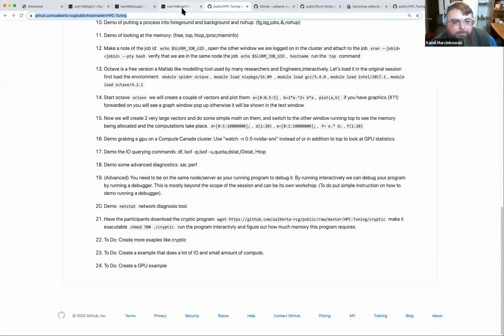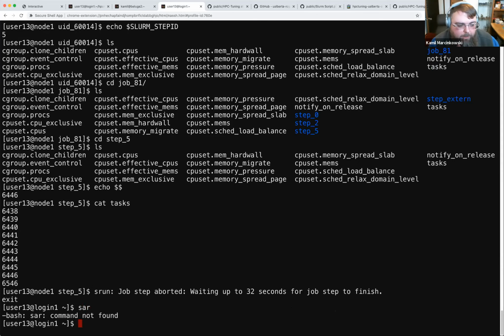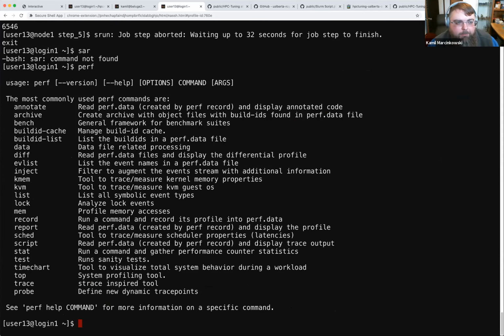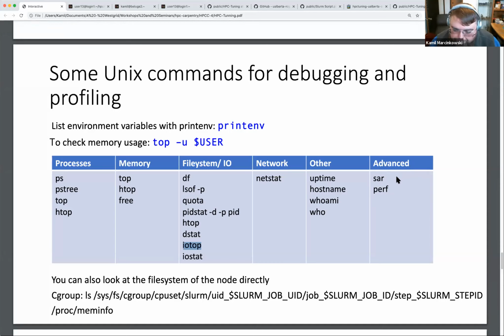sar and perf, okay. So there's sar and perf, which are more complex and advanced profiling tools you could use as well. You could use actual debuggers as well.